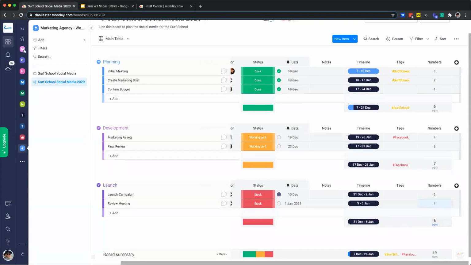You can use these columns to track budgets. You can use them to track inventory, anywhere that you need to add numerical data. And we can click into the summary box and change what the summary box is doing for us. We can make it show us an average and we can even add in different currencies. But for today, I'm going to leave it as it is. So now we have our basic board set up with all of our 7 basic columns.